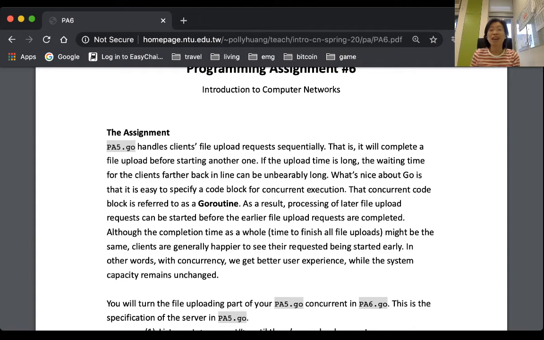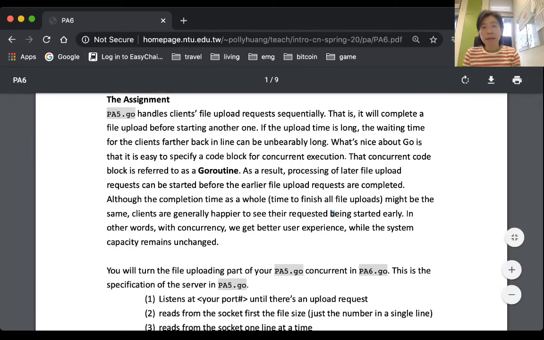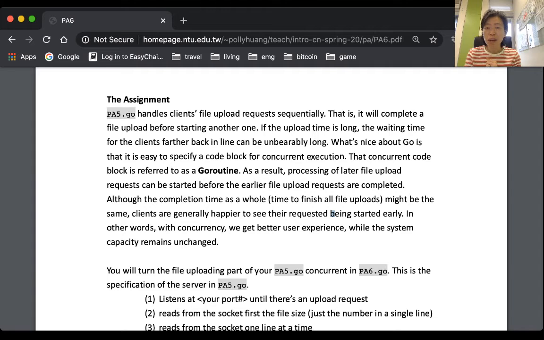So your users will be slightly happier seeing that they are actually being handled. It just takes time to complete. By exploiting Go routine this way, we managed to allow file upload requests to start earlier, before all the previous file uploads are complete.